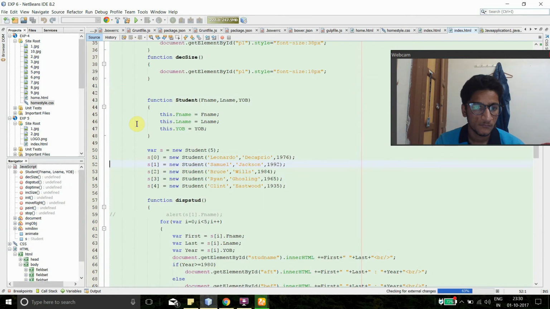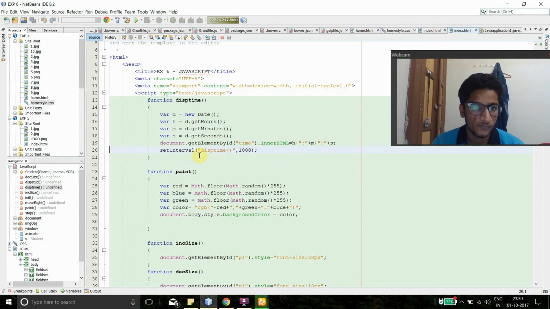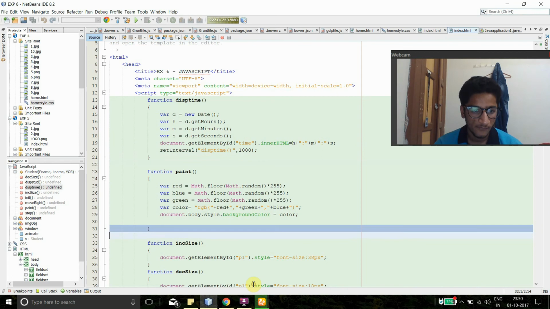Function paint: red is equal to Math.floor(Math.random() * 255), blue 255, green 255, color is equal to rgb of red, green, blue. document.body.style.backgroundColor is equal to color.